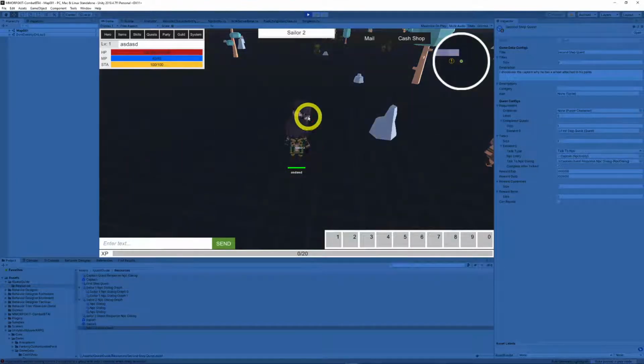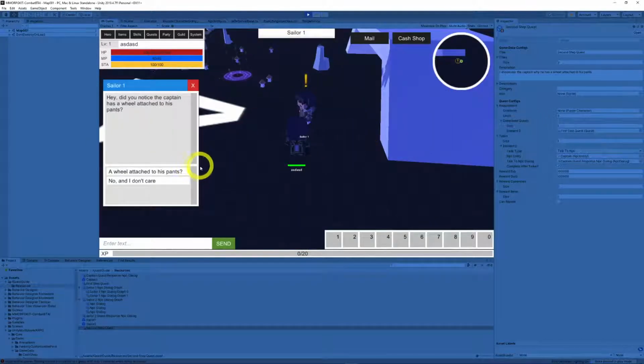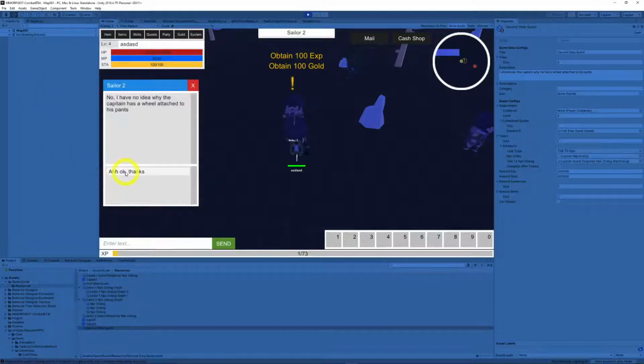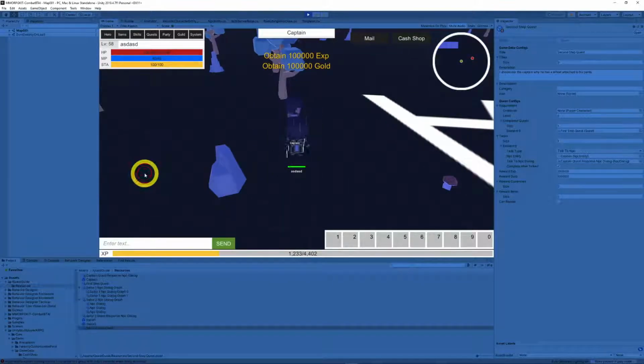So that's one way of preventing. It's because we haven't completed said quest. We'll accept it. And then now that's in there. Accept decline. And there we go. Level up. Very funny. Absolutely top quality.